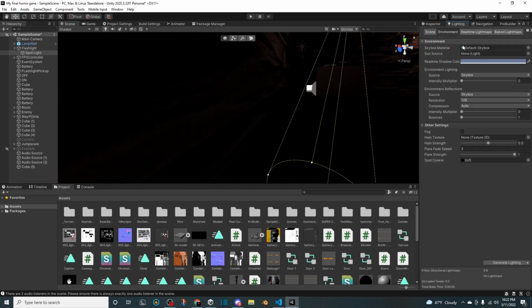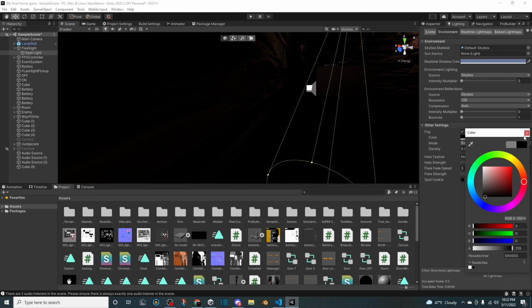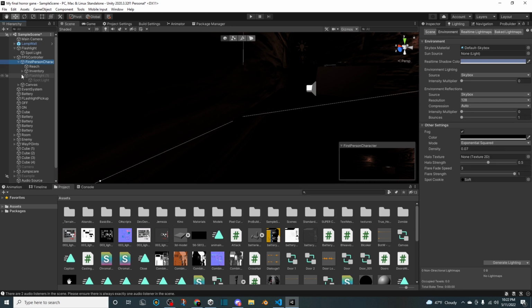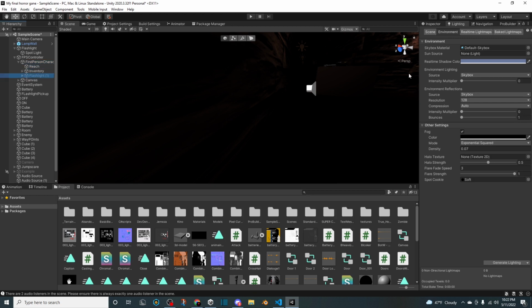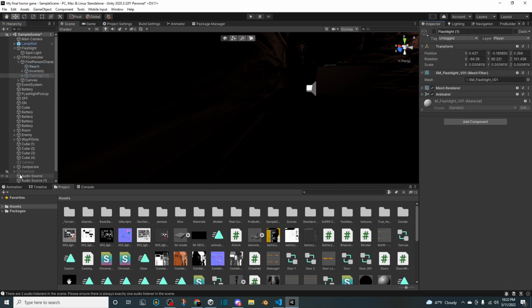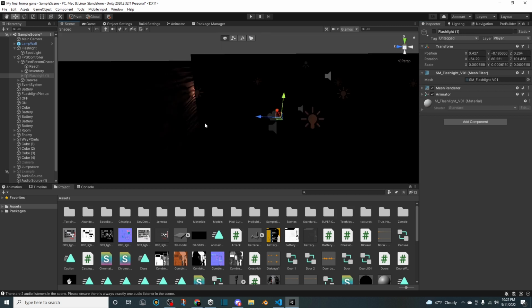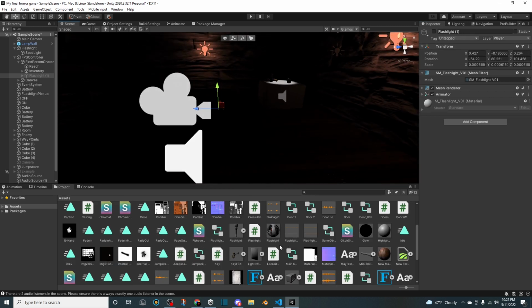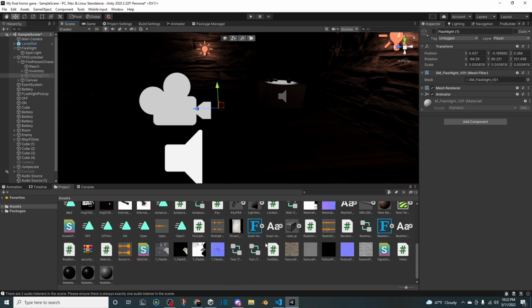Okay, let's add something cool like fog, and let's make this black. Here's like a tip, and then let's add 7. And then we're gonna FPS control, FPS first person character. Gonna go to flashlight, and then we're gonna add that so this.